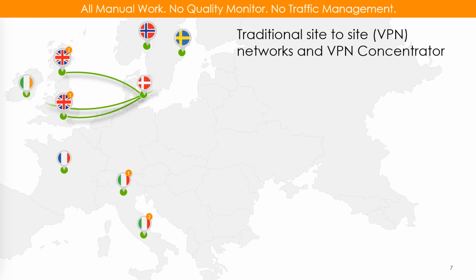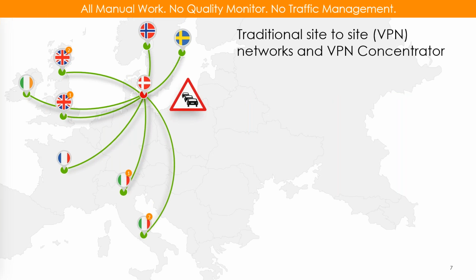And when we add more and more sites, of course, that means more and more policy routes, more IPsec tunnels from site to site, and it also creates a bottleneck from the hub location, which in this example is the Danish site. So it becomes congested and the traffic from one site to another slows down because of that.